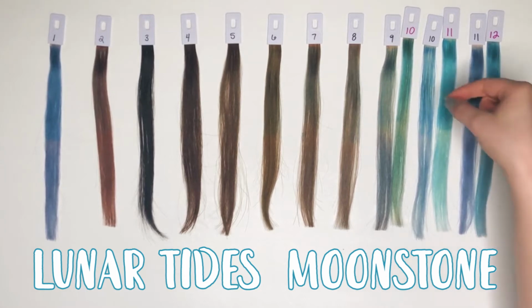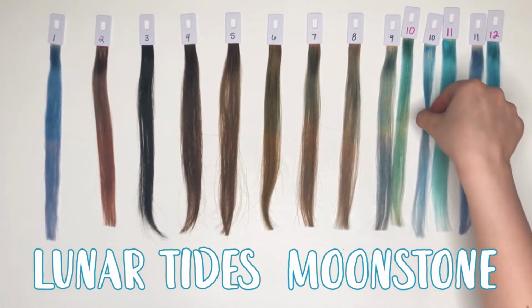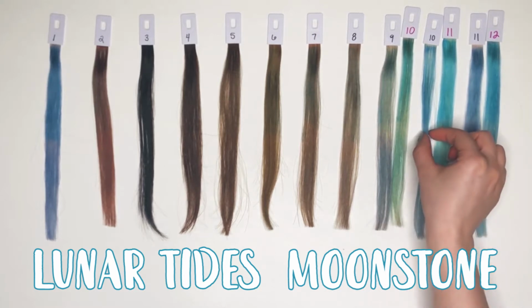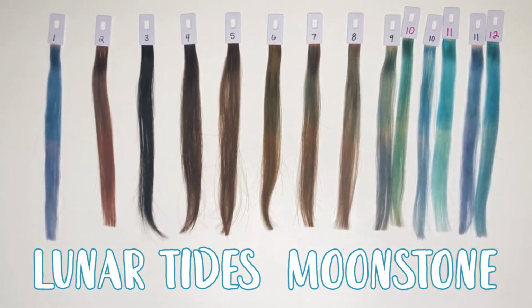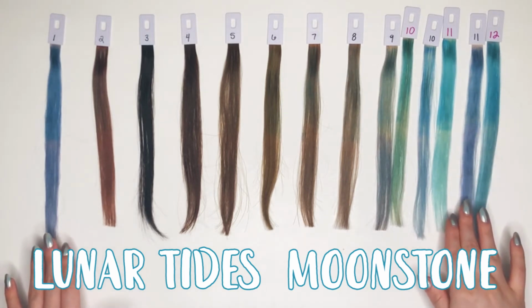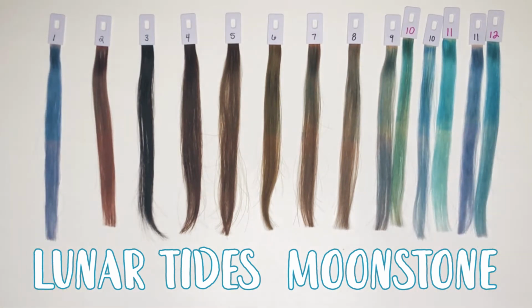I don't know why this number 10 swatch for the Platinum Blonde is really, really thin, so I'm going to try and squeeze the hair together so you can see more of that pigment. Now the only thing with cooler tones is that they don't reflect light as nicely as warm tones, so the mix as well as the 1 and 11 almost look like they're a little bit darker, but I think that's truly just because the purple makes it a little more cool toned, so it doesn't reflect as well. Whereas realistically, they're probably close to the same lightness.